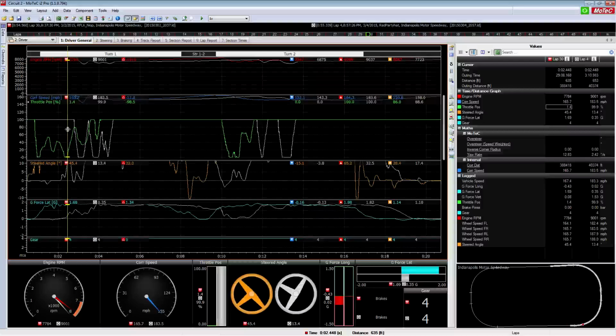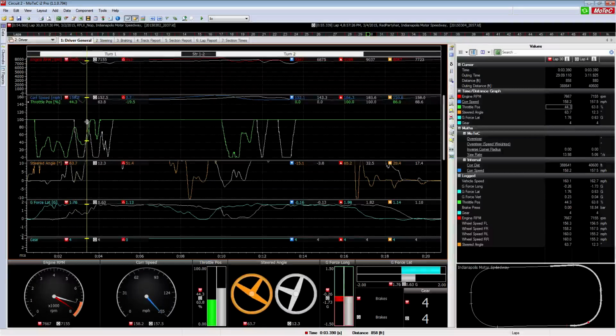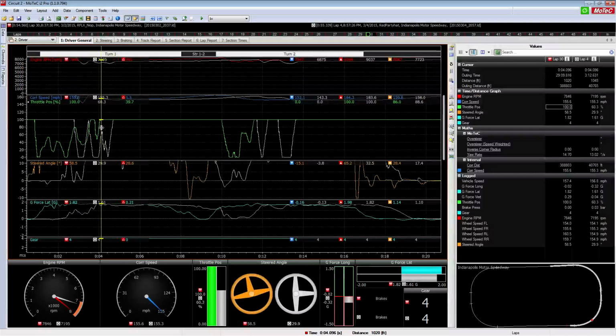And this is where you can see he does this into the entry, into the center of the corner. And once he's in the center, down in here, it's hard to see because there's actually a massive banking here. He gets down in and he lets right off and he's thump thump thump thump as he's turning down and into the corner. And then once he gets it down, you can see how the nose will push in, start going to the inside, and then you can come on the throttle, and he's slowly jabbing it more and more and more. So he's on and off, on and off, and he's on, right?